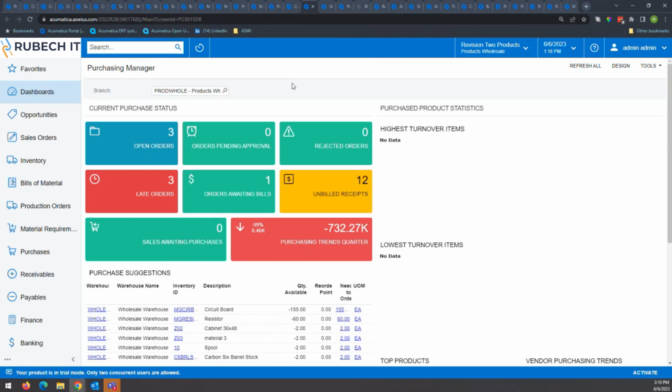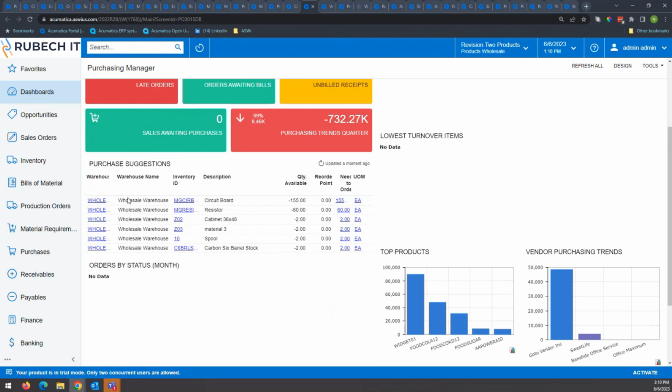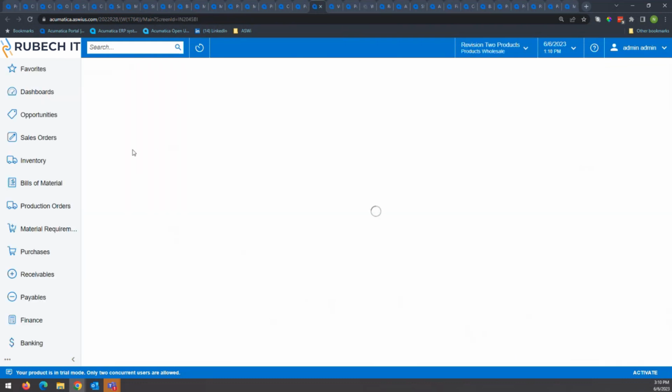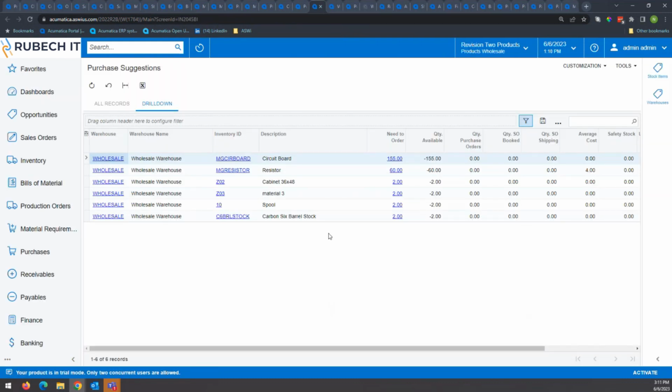So when we talk about MRP and from a purchasing perspective, if I wanted to put recommended buys onto a dashboard, and so when a purchasing person comes in, they can just come on their dashboard and see that data, you can do that, right? So like this example is a purchasing suggestion. Here's a purchasing suggestion generic inquiry. I need to drill into it, and it's telling me, hey, you need to do something about these parts. And the reason is I'm short, right? Or I've hit my reorder point, or it's a custom order and somebody on a sales order is telling me I need to buy something.